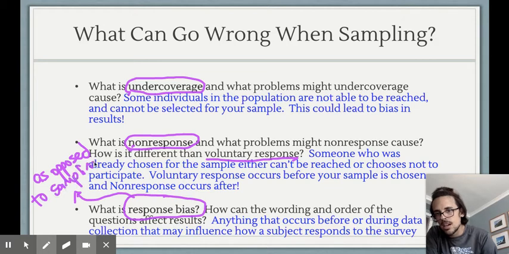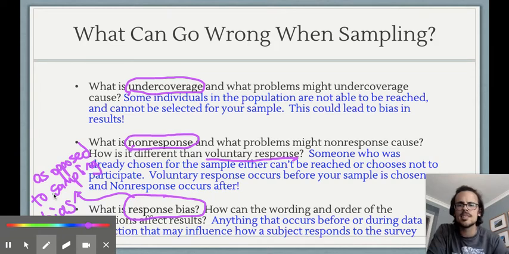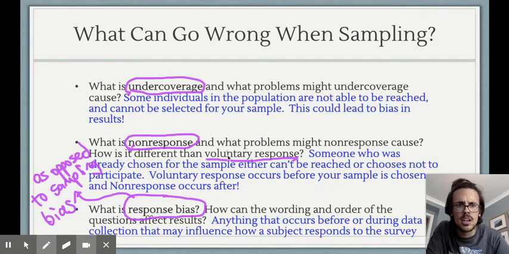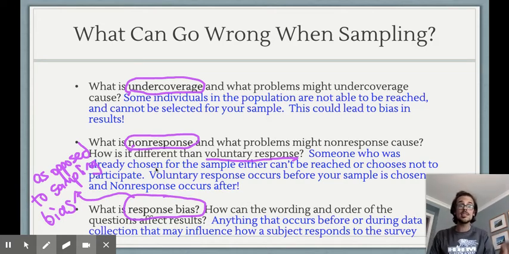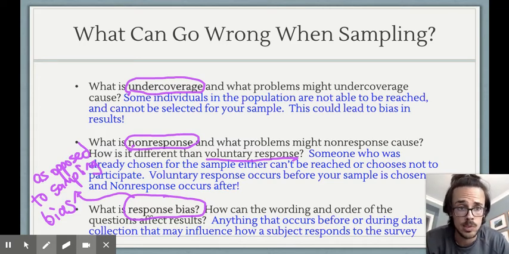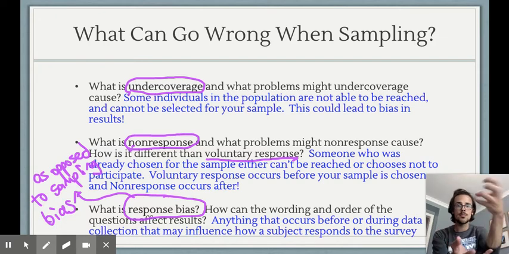Your two main types of bias are response bias and sampling bias. Actually, these two things right here, I misspoke a minute ago. Those aren't really response bias. I'll give you some examples of things that are. Sampling bias is bias in how you collected your data in the first place. Response bias can happen even if your results came from a random sample.